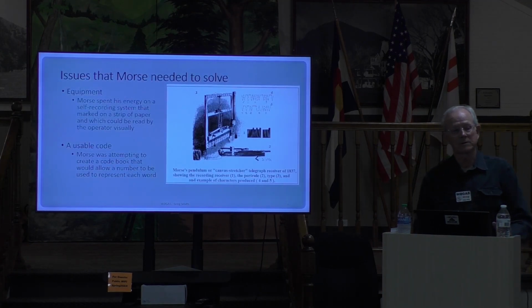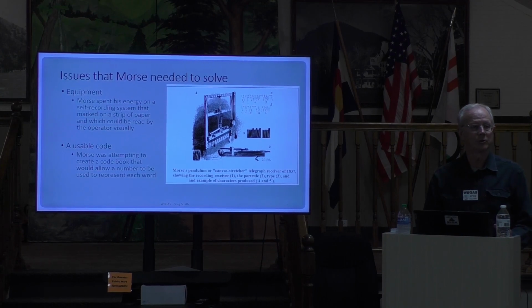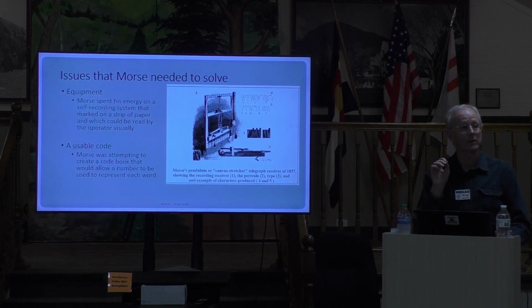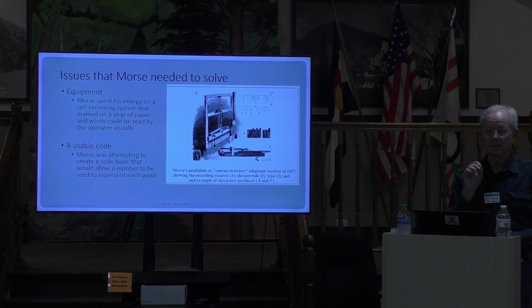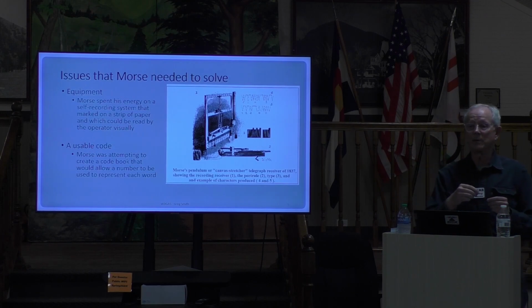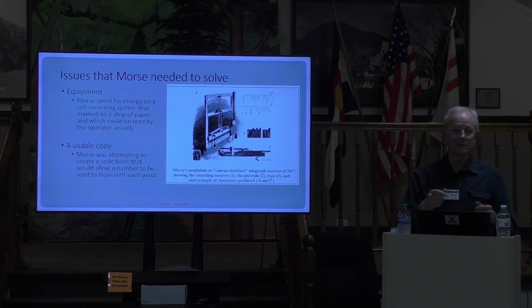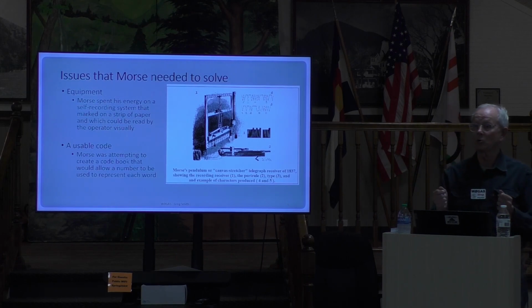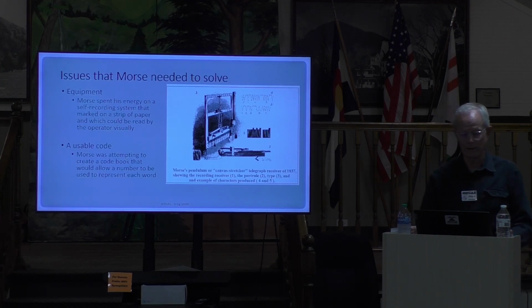So what Morse was trying to do was create a way to communicate. And he thought that the way to do this was he'd have that electric current control a stylus and write on paper tape. The tape was controlled by a clock, and it would pull it through, and then when the signal would peak, it would make a mark with a stylus on the piece of paper. And the idea was you'd then take this piece of paper and go to a code book, and then you'd read in the code book what the message was. Well, you can see the problems with that. It just didn't really work the way he wanted it to.